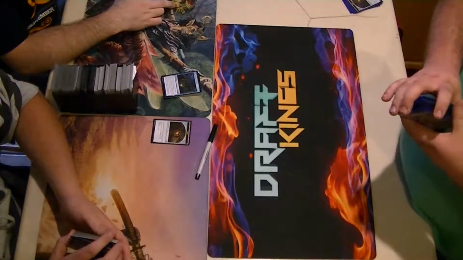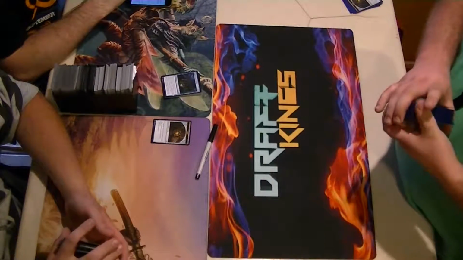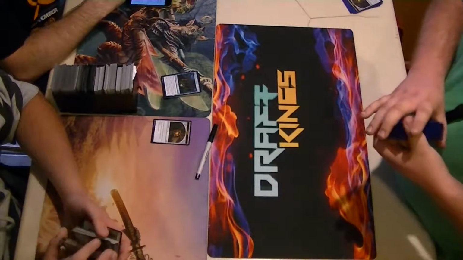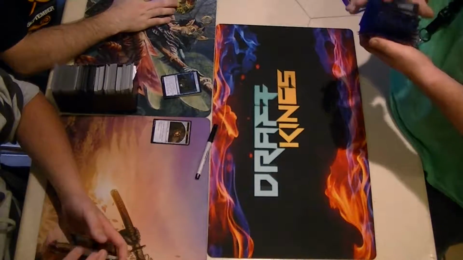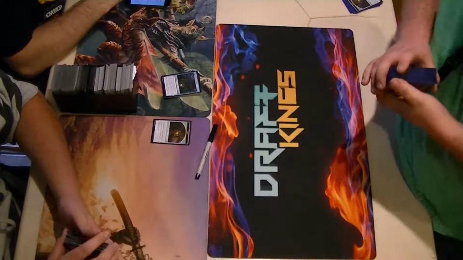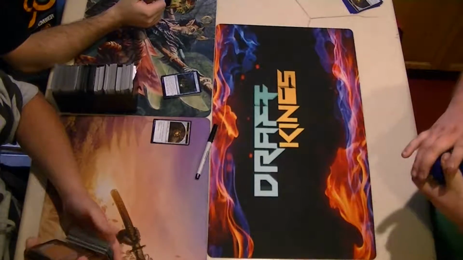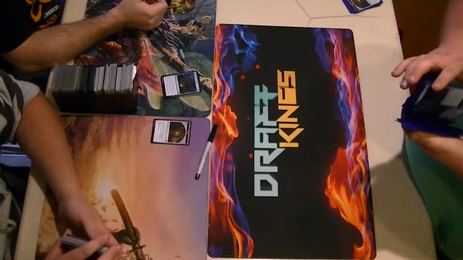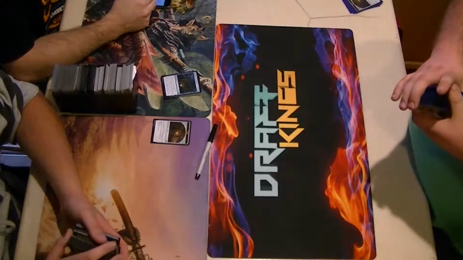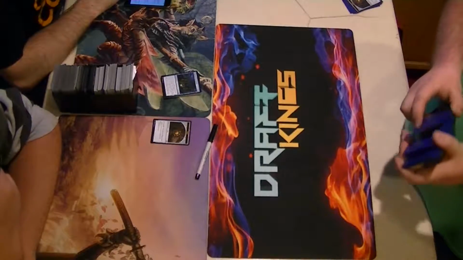The fifth one says highest rarity. Basically, you have to take the highest rarity out of the pack. So you can't take an uncommon or common if there's still a rare in the pack. You can only take commons if there are no uncommons or rares in the pack, which hurts in limited. The sixth one, only names that start with N through Z.